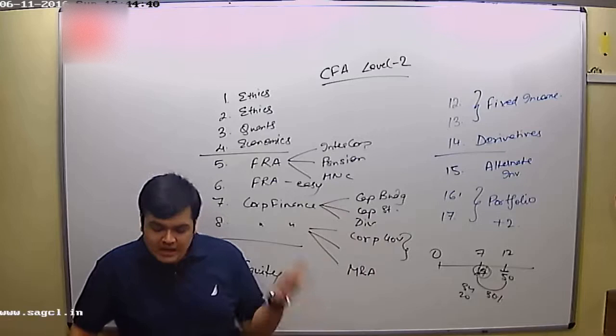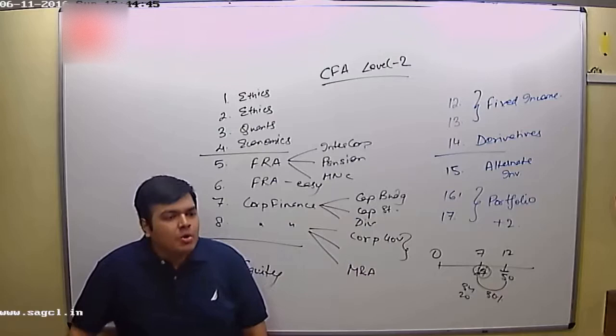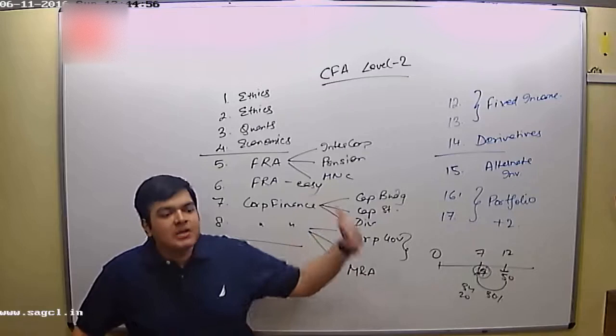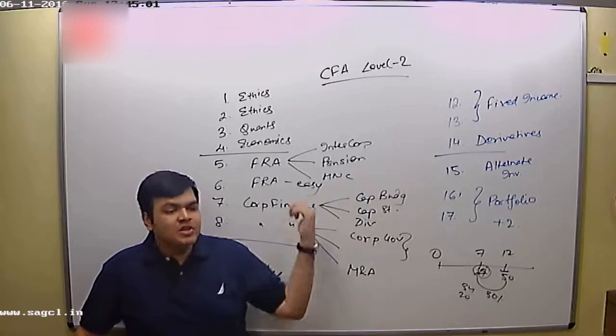The next chapter discusses multi-factor models. We will study quite a few different models. You've already done those models, right? The Fama-French model and all. So we'll try to extend that. We'll try to find more statistical models. Let's say the return is equal to RF plus beta 1 into risk factor 1 plus beta 2 into risk factor 2 plus beta 3 into risk factor 3. And especially since your quants will be done with respect to linear regression, you'll understand that better.